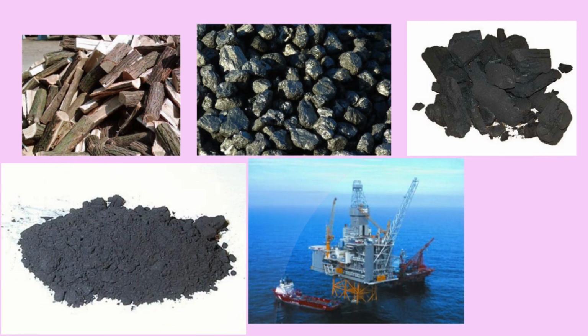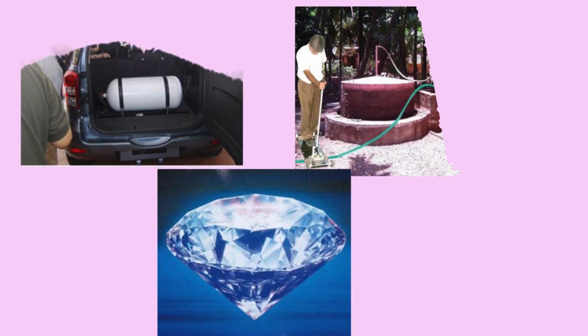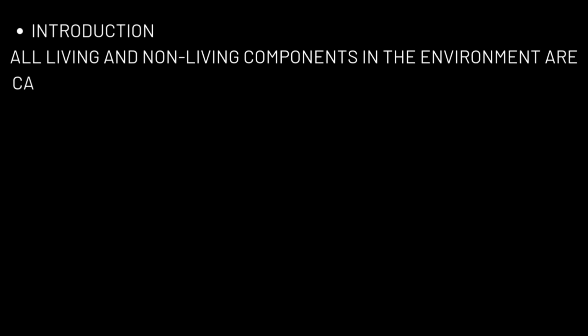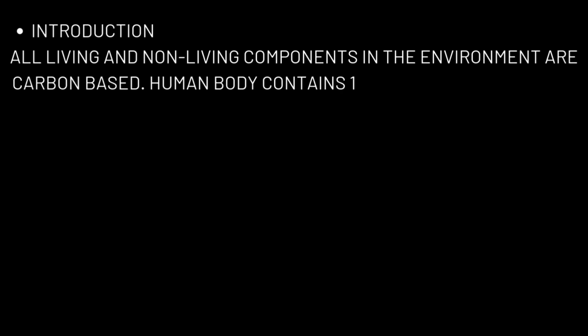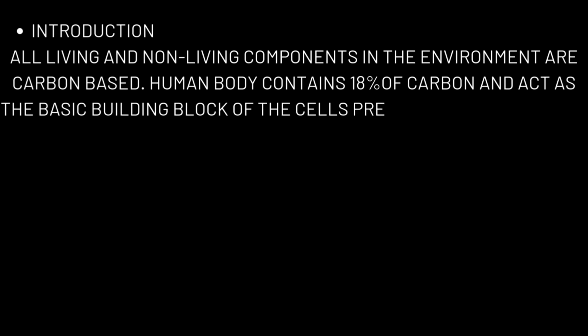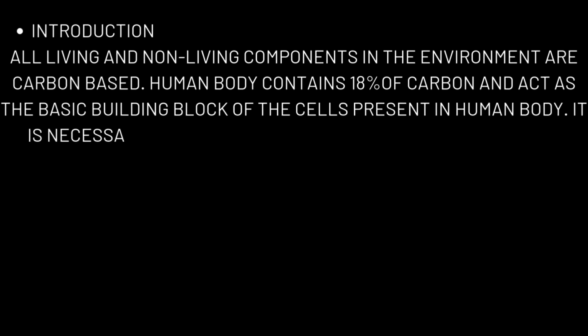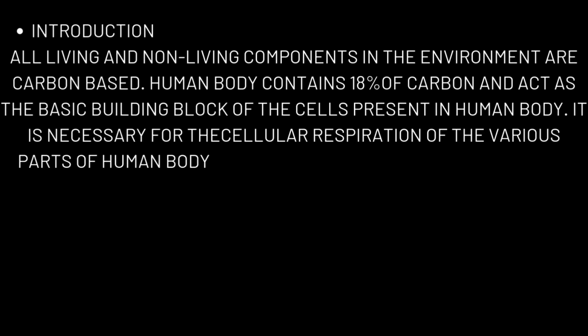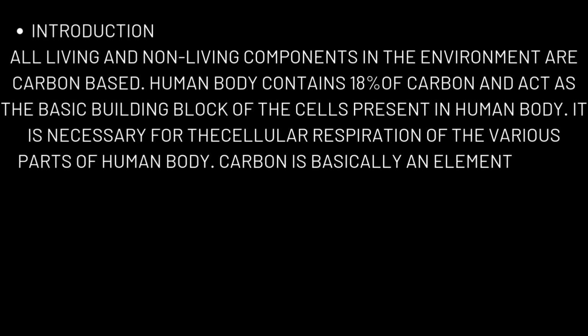Chapter 4, Carbon and its Compounds. Introduction. All living and non-living components in the environment are carbon-based. The human body contains 18% of carbon, which acts as the basic building block of the cells present in the human body. It is necessary for the cellular respiration of the various parts of the human body.